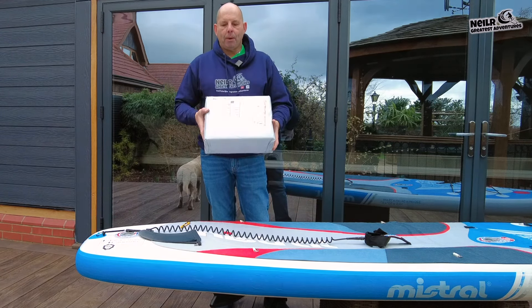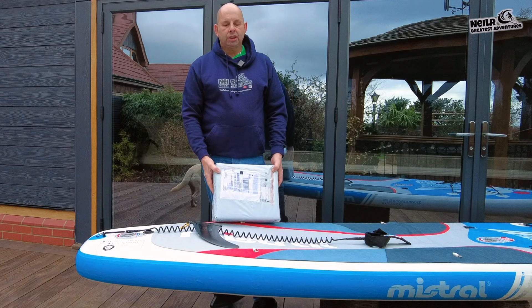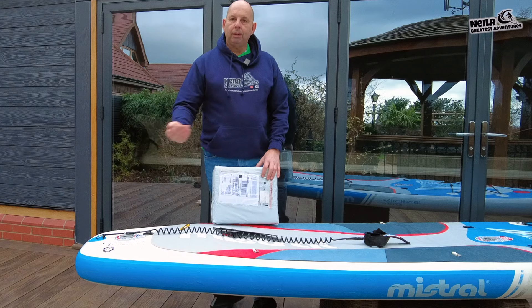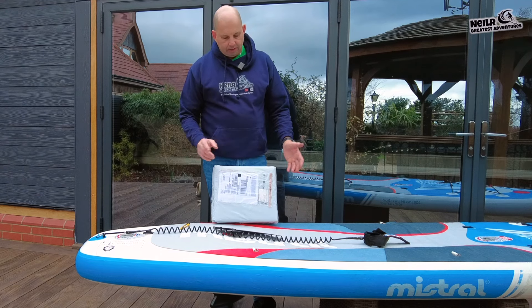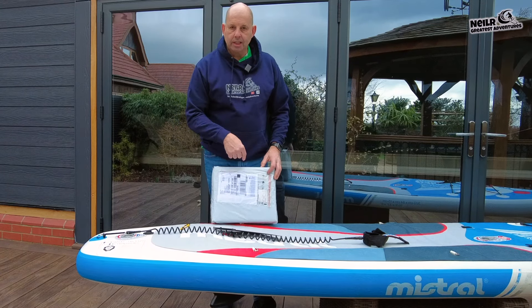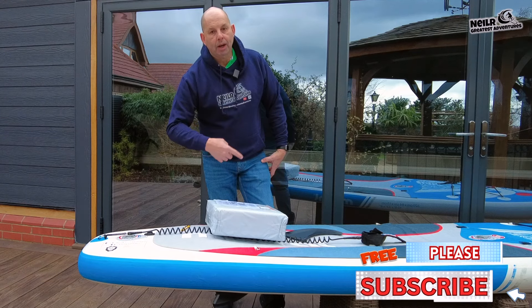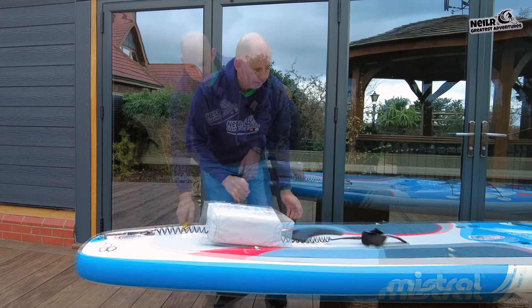My friends from Boostfin have actually sent me a product to try out. I've got the box here and I haven't even opened it yet, so it's all gonna be nice and new for me. Apparently it replaces your fin and helps you go through the water - it's not only for paddle boarders, it's actually for surfers as well. It fastens underneath where your fin goes and propels you through the water. It's also got a little watch where you can alter the speeds.